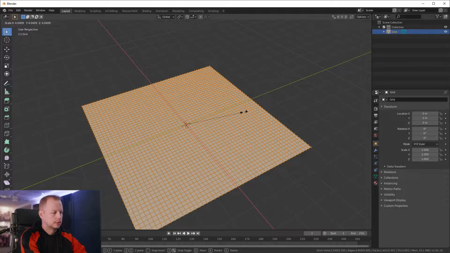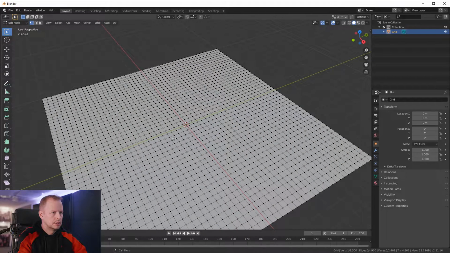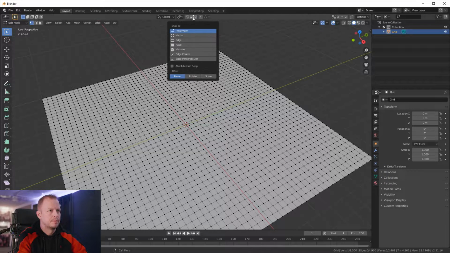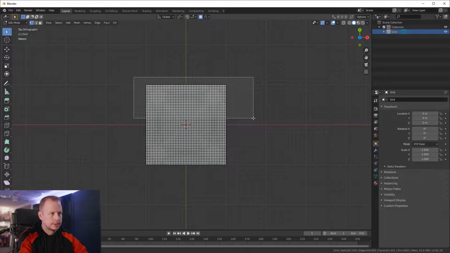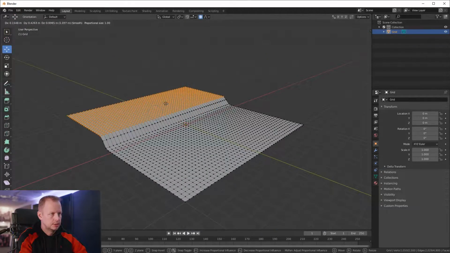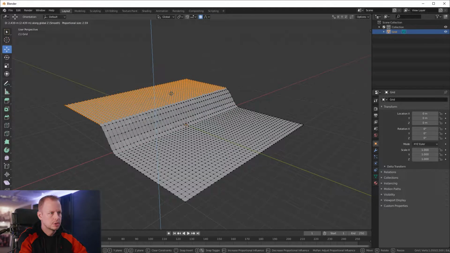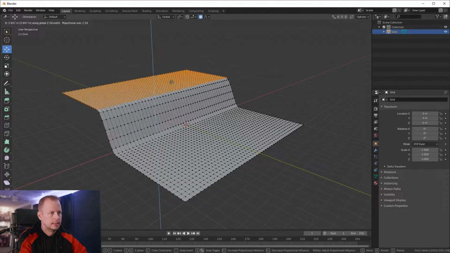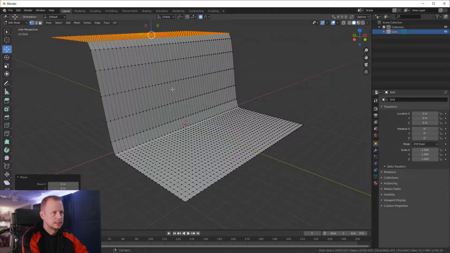to maybe 10 times the size. And we're still in edit mode. So let's raise this up a little bit. For this, I'm going to add proportional editing here. So if I select a vertex here now, B for box select, take those vertices, G to move it, and then Z to force it to move around the Z axis, and then use the scroll wheel to change the proportional editing. And let's make it, I'll type in 10 to make it 10 units high.